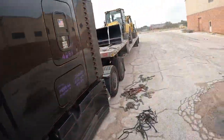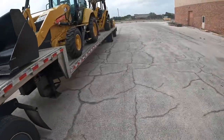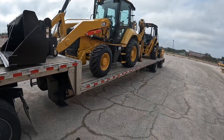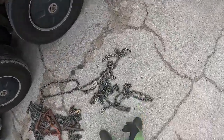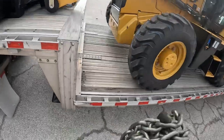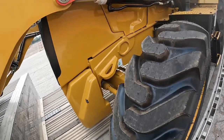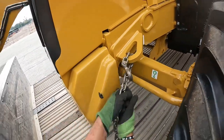All right, you guys, this is our load. We're gonna do four chains and four binders on the front one going to Casper. We're gonna do two chains and four binders on that one. So I'm gonna start here in the front. The guy showed me where to hook it.